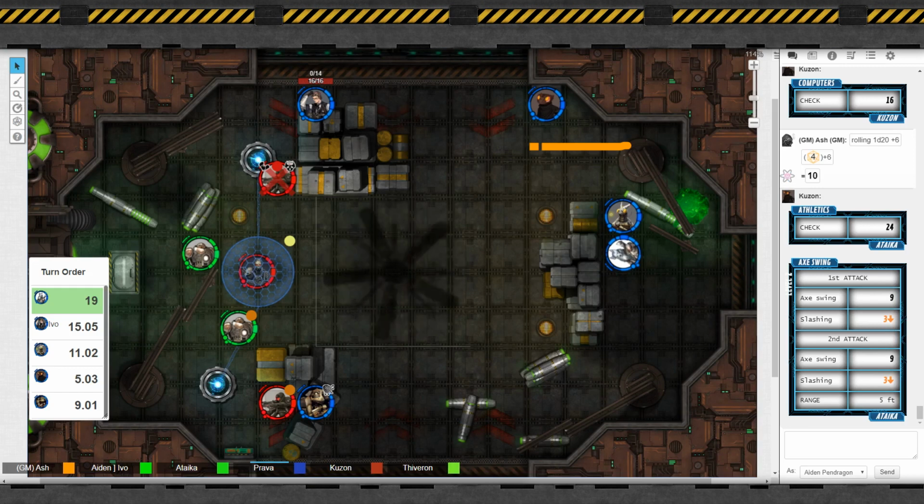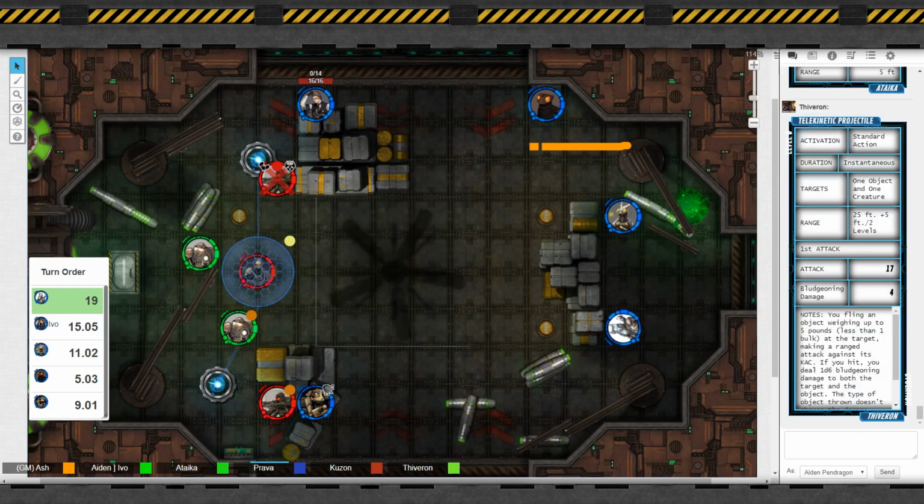Okay, I am going to move this time to try and get a little better spot here. There, right here. And then I am going to use another telekinetic projectile against the guy that Ataika is now fighting. All right. That was nice and fast this time. 17, so 15, because he's more than 30 feet away, for 4 points of damage if I bludgeon. That knocks him down to 1/3 health. Basically, that's a version of bloodied.